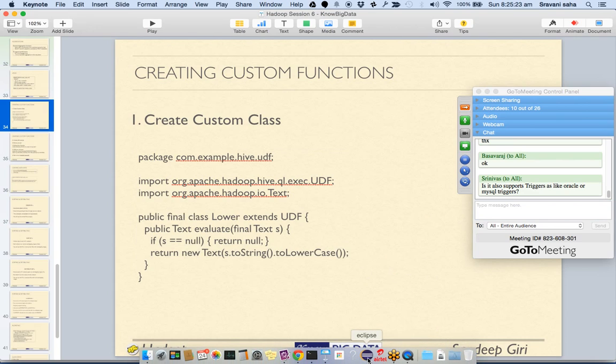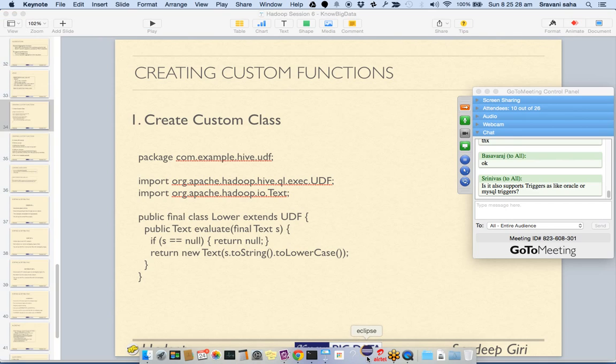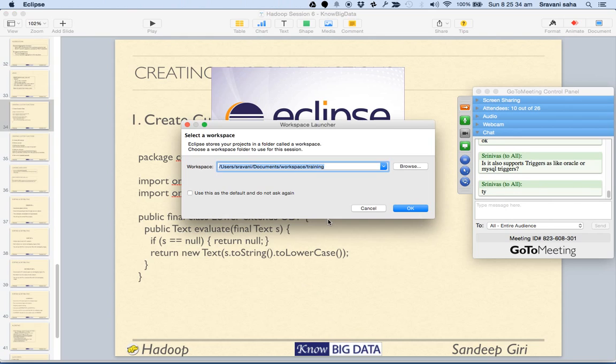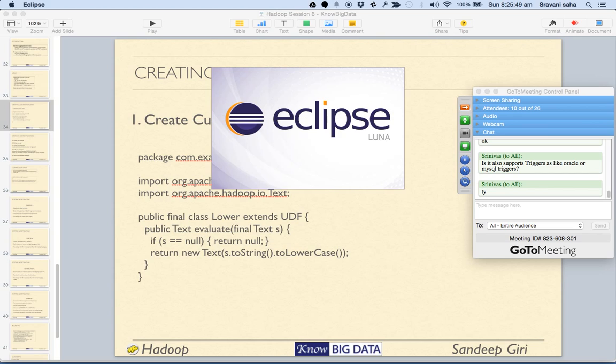Now let's open Eclipse. Whatever function we are going to create right now, we have to go through the same route: create the class, export the jar, upload the jar, and then we will run it.